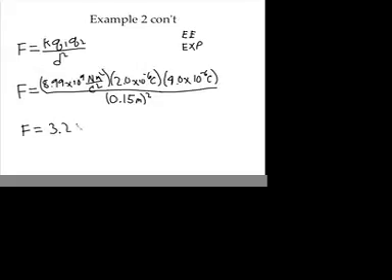So in this case, when I plug that into my calculator, I've got 3.2 newtons for my force. Let's look at the units for a second to see why it's newtons. So we have this coulomb squared on the bottom up here. That will wipe out this coulomb and this coulomb. And we have meters squared up here, which will wipe out this meter squared down here. And so we'll end up with newtons as our answer. And force is measured in newtons.